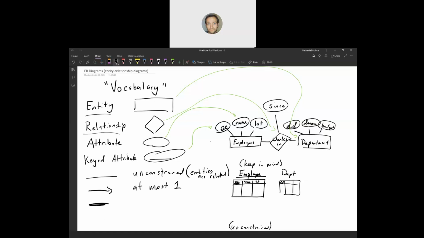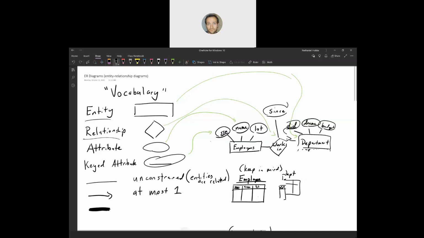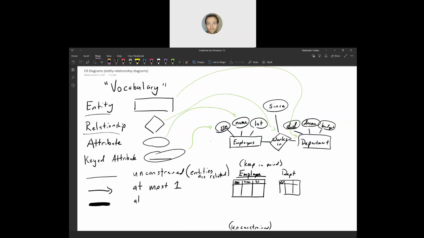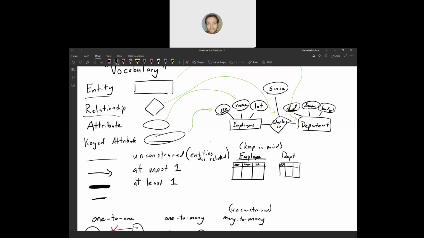You have a thick line, and this corresponds to having at least 1. And then if you combine the two, a thick line and an arrow, then it's just the combination of these two. If you have something where you have at most one and at least one, then that means that you have exactly one.